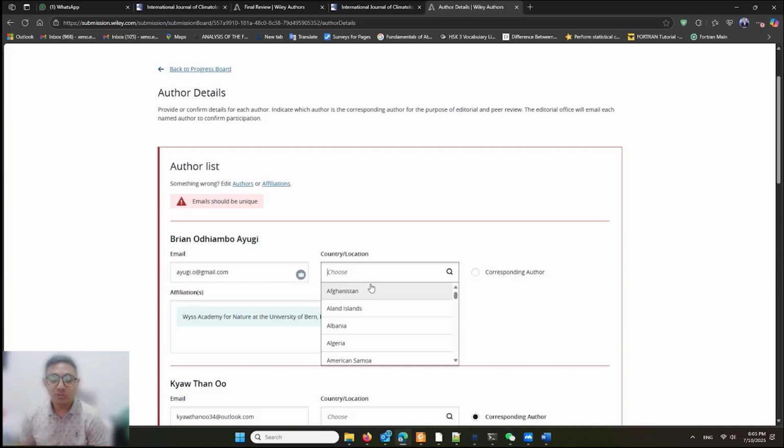If you choose China or Europe, you are not eligible for these waivers. So that's why you must choose your original country if you are willing to apply for the waiver for this publication. Okay.